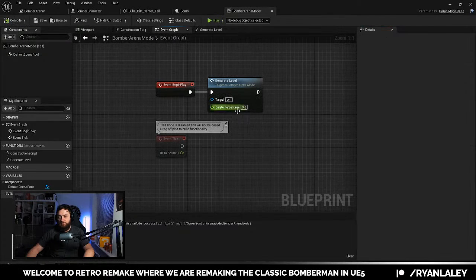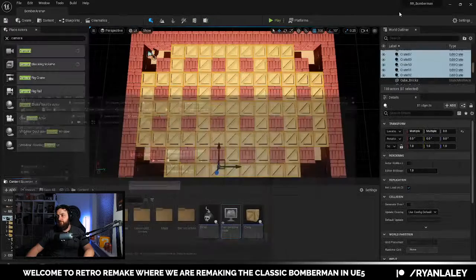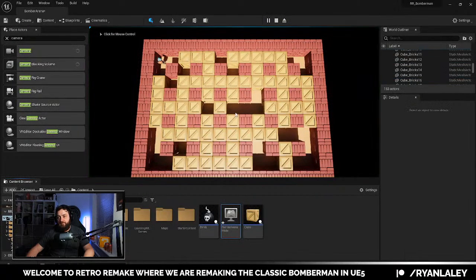Let's go on event graph, it calls it, and we can make that a variable that can be changed during the game settings if you want. So it removes less or more. Play. Okay, so now we've got 20% of them disappeared. Okay. Move around the block pretty neatly.